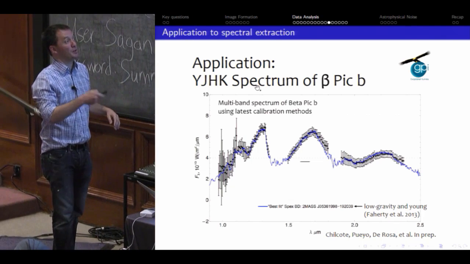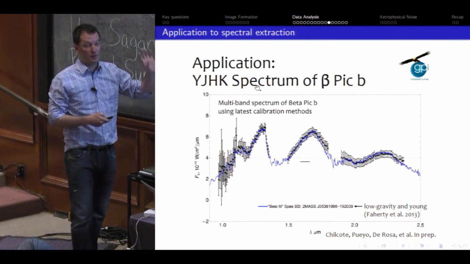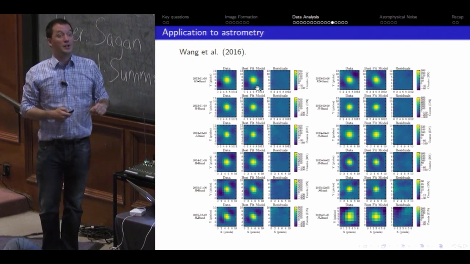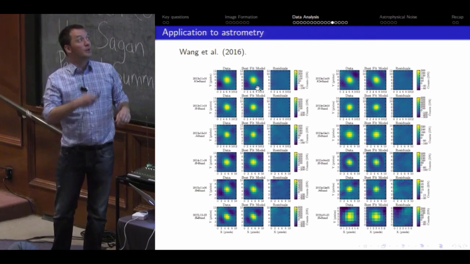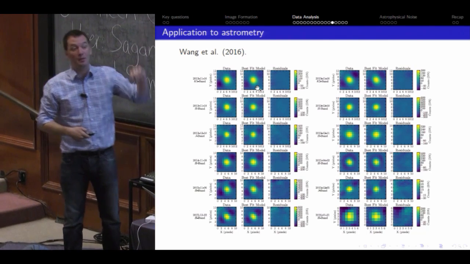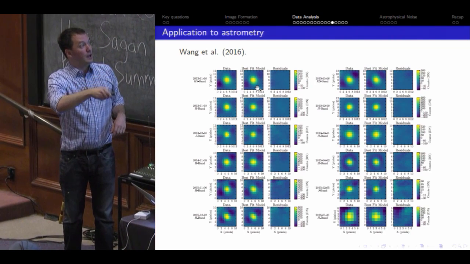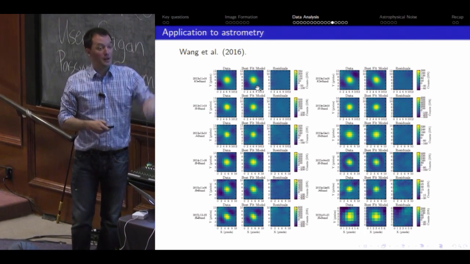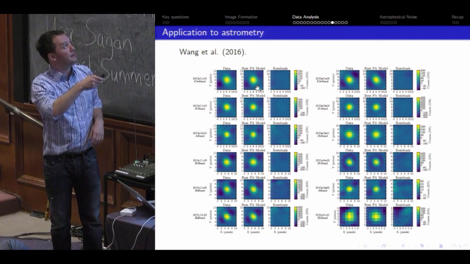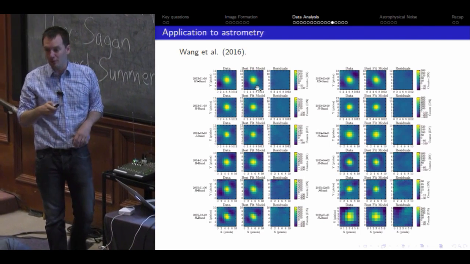Well, we can do nice spectroscopy of exoplanets. So this is the spectrum of beta Pic b with GPI, a paper we're writing right now. This paper was on the archive. Jason Wang, who's somewhere in the room here, really pushed this stuff, and he looked at all the beta Pic b epochs we have with GPI, and did this careful modeling of the PSF through all the epochs. And you can see the data and the model look pretty good. These negative lobes, they do match up pretty well.